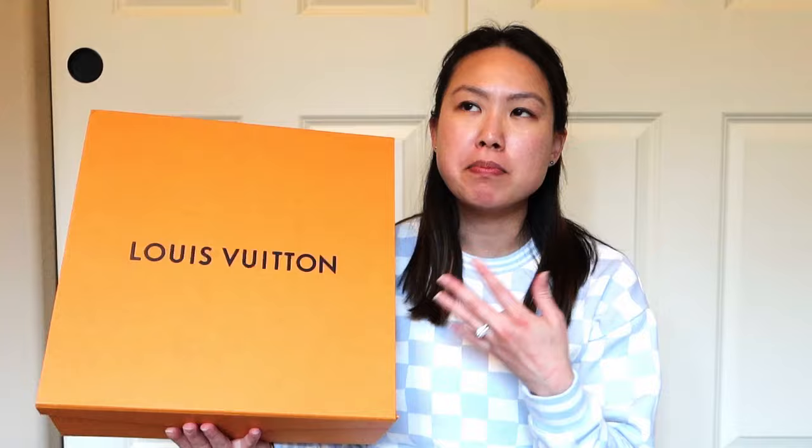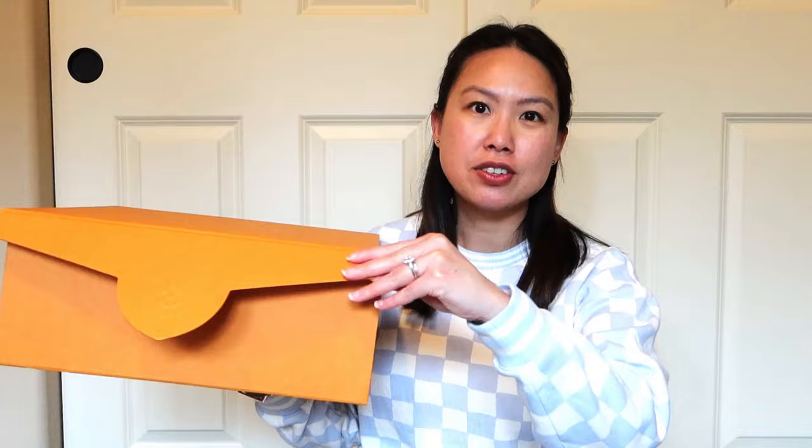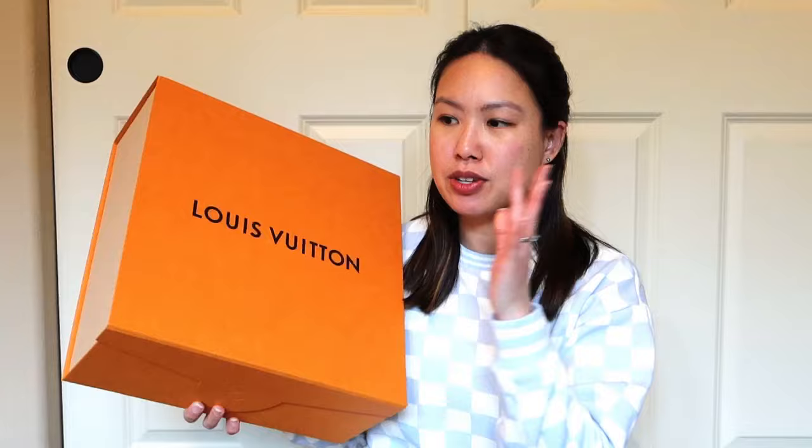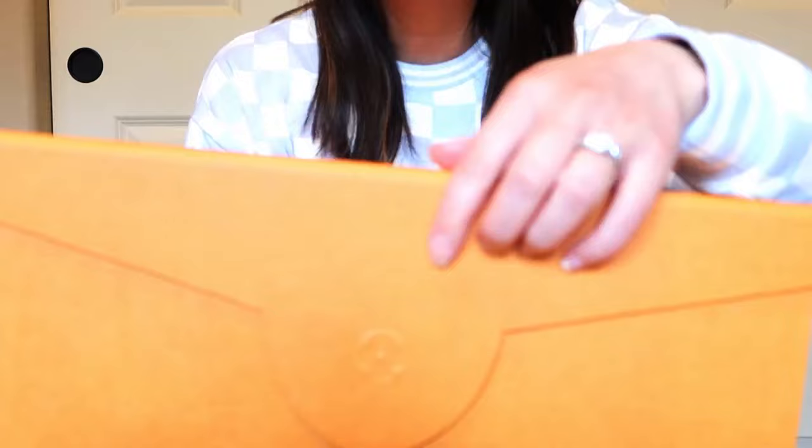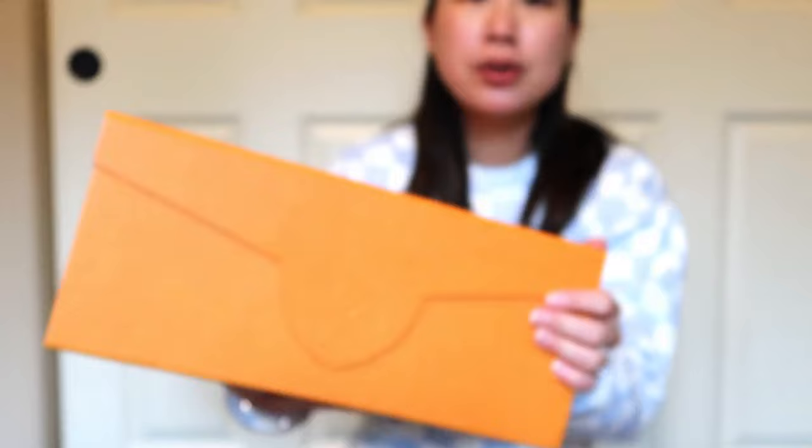My SA did not wrap this up because she knew I was traveling, and actually she is most likely going to give me a box when I get home. Let me just show you — this is a magnetic closure right here. It's a very nice box. Usually there's also a blue ribbon but she just overnighted this, knowing I probably won't take the box with me, but packaged it anyway so I could get the full experience. If you've gotten Louis Vuitton boxes before, you'll know this is a special box. The lid has this extra flower — the Louis Vuitton kind of flower. And there's even a little sticker of the flower. This is special, and I have actually unboxed something with this kind of box before.